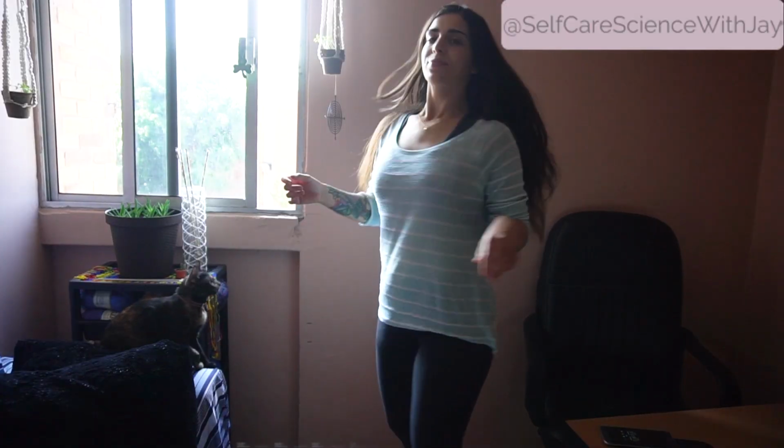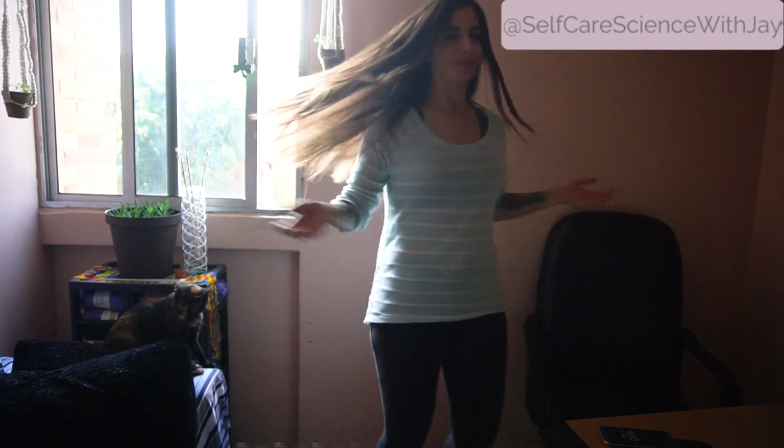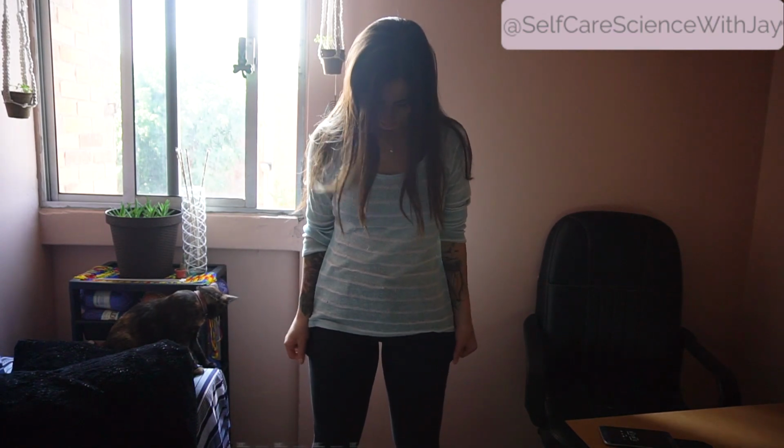Of course, if you're just working from home, don't feel like you have to dress up unless you really want to, if you feel like that will help you. But I mean, for example, here, I'm just wearing this really nice, comfy, loose shirt and these pants. So these pants look like black jeans, but they're actually really comfortable. They're really stretchy and breathable. But yeah, even if it's just like workout clothes, anything that's not pajamas, I would say would do the trick.